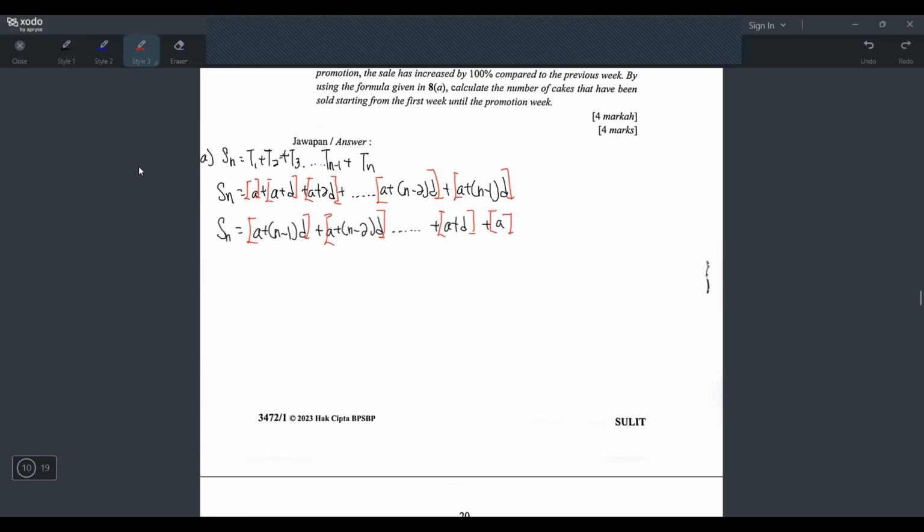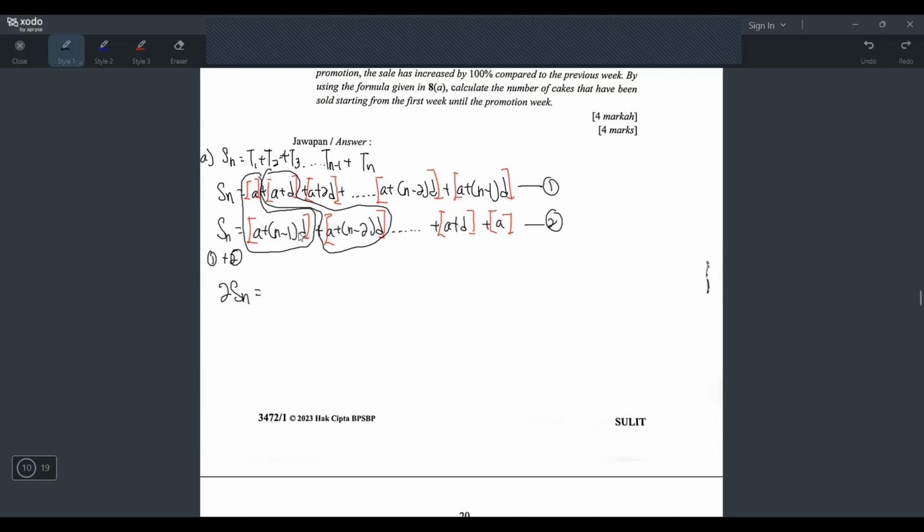After putting red color brackets, now I will pair up all these terms, right? But how do we pair it up? This is equation 1, this is equation 2. I will take equation 1 plus equation 2, right? So when I add equation 1 and equation 2, the Sn will add with the Sn. It means I'm getting 2Sn, right? And then I will add this term with this term, and then this term with this term, okay? And it keeps going on and on.